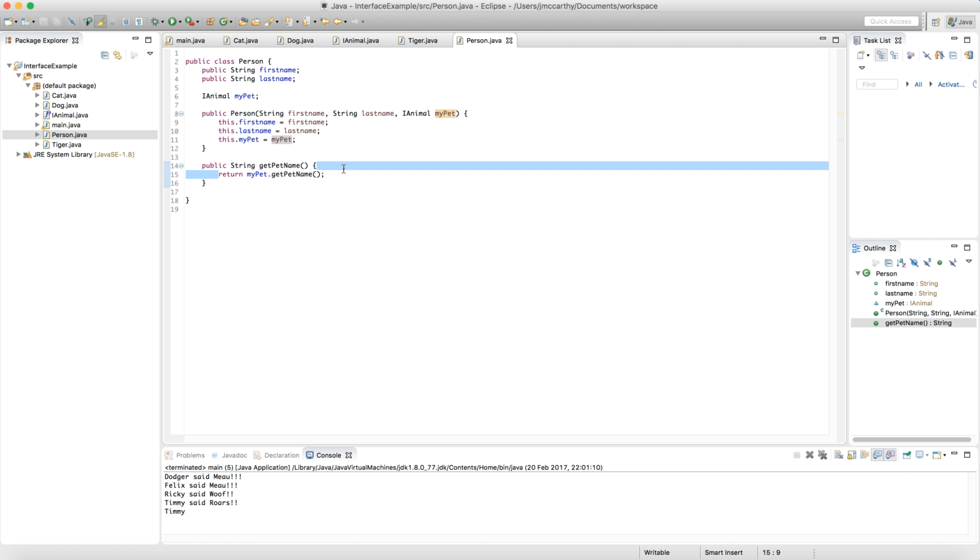So I can introduce different types of objects to the system, and the system will work away with them without having to refactor the code base. So we're looking at maintainability and extendability, which is quite important to us. Okay, so I know the example is a little bit simple, and to some degree some of the functionality, as in getPetName, might be best served somewhere else, but I just wanted to try and explain how and why we can pass objects around using dependency inversion and minimize tight coupling in our system.